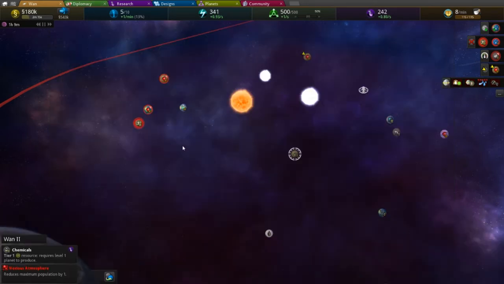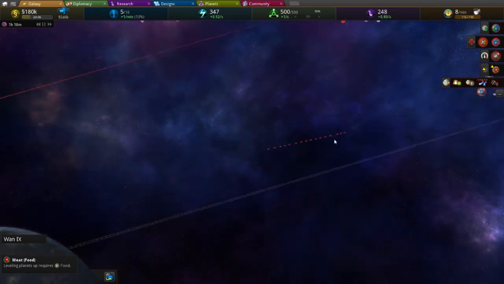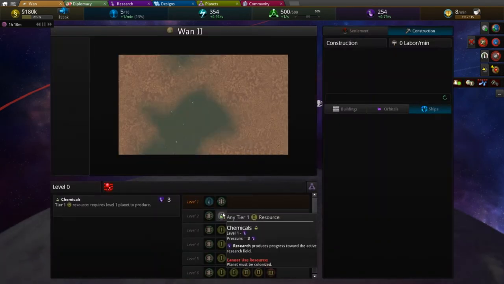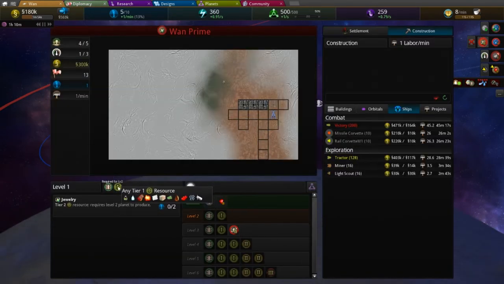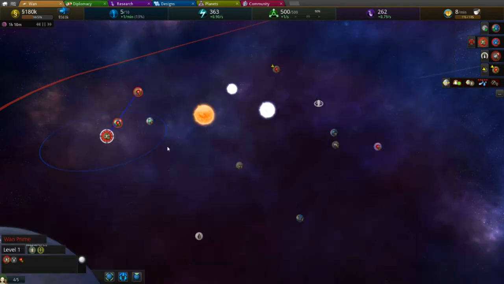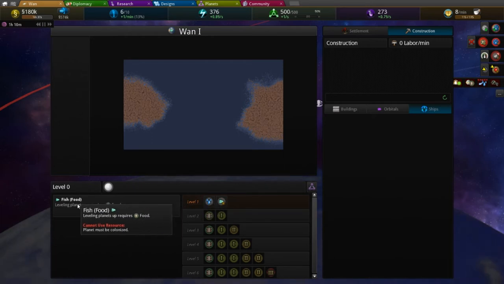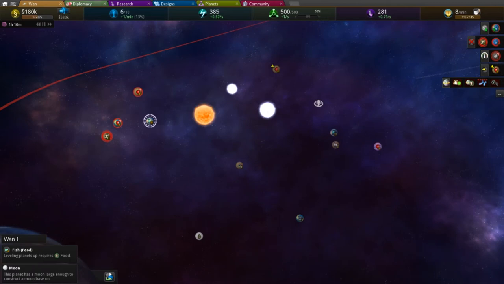water and food, so we are in the process of colonizing this world to get the food, and there's the colonizers. So let's think about this. We will get the water and food, and so access to the chemicals. We'll be able to bring the chemicals here, and so that will give us a tier 1 resource, but we still need more food. So let's queue up getting hold of this fish. Which I think maybe we just need. No, I think we can just get it straight off the bat. Let's colonize.